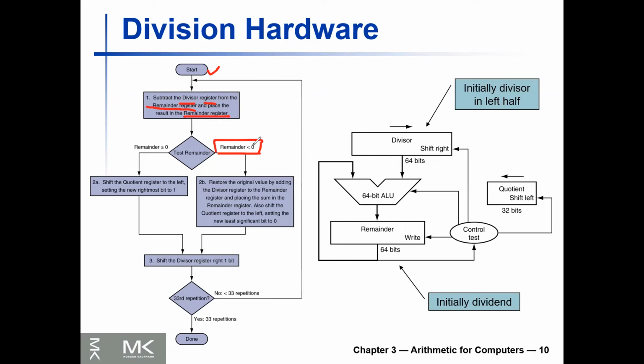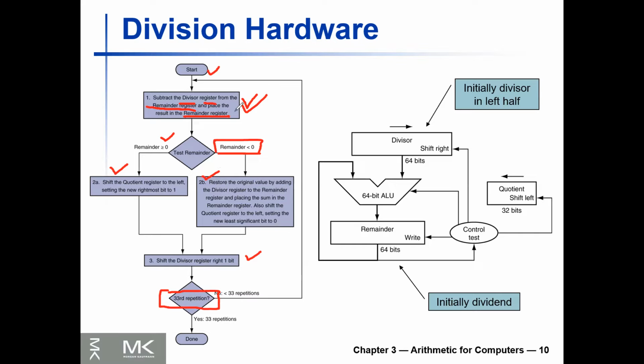So if the remainder is negative, it means that the divisor is greater than the remainder. In that case we have to restore, which corresponds to the restoring step here. And if it is greater than 0, we have to shift this way, and then this one step. By the way, one additional iteration is required because we are just subtracting without looking at whether the divisor is greater than the remainder or not.